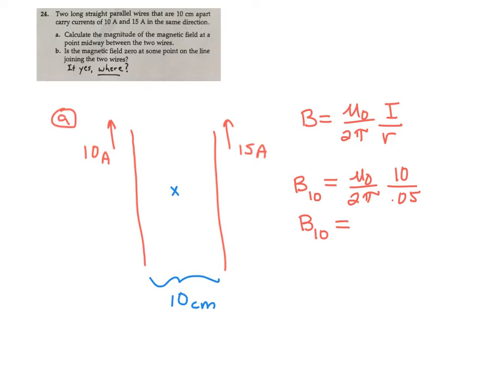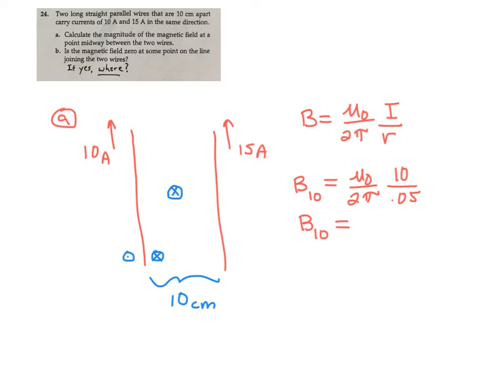All right. Well, let's look at direction for a second. So if I were to draw using a right-hand rule the magnetic field surrounding that wire, that means that I'll go down low first. The magnetic field is into the page here and out of the page there, going around that wire. So what I care about is this. That's what I'm going to draw at my location of interest, right here where the X is. I'll actually just put a circle around it. That represents magnetic field going into the page due to the 10 amp wire. Everything to the right of the 10 amp wire is into the page in the plane of the paper.